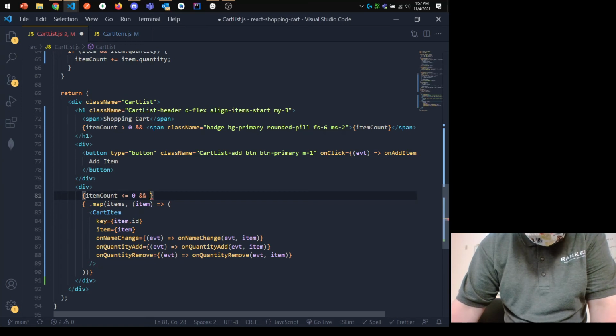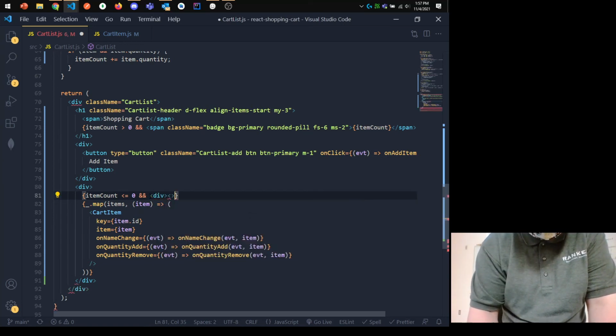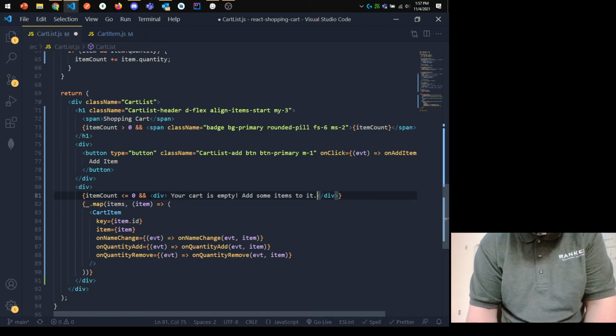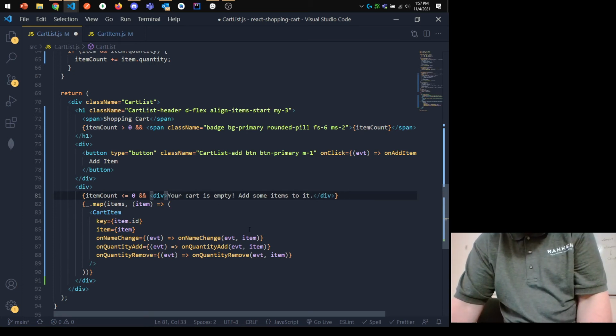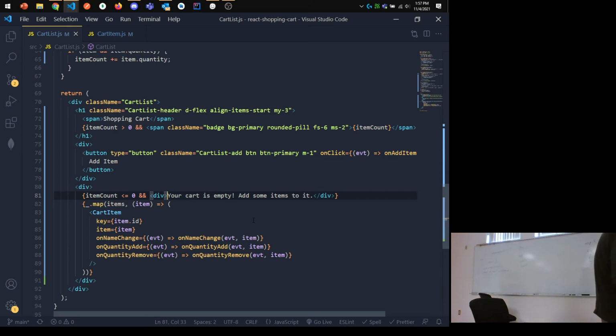So I want a div, /div, and I'm going to say your cart is empty, add items to it. It can be whatever error message you want it to be, but the point is I only want to render that if it's empty.